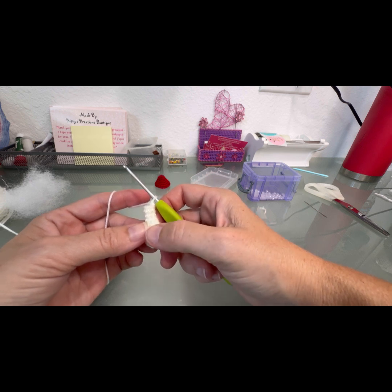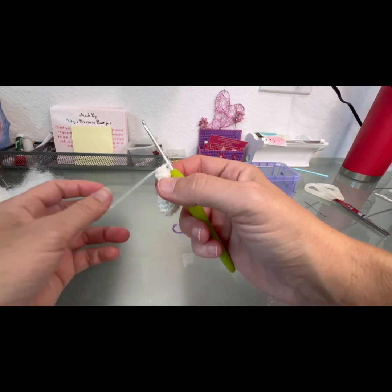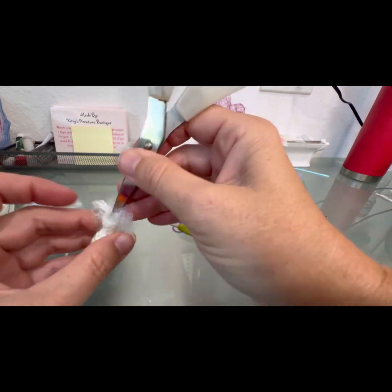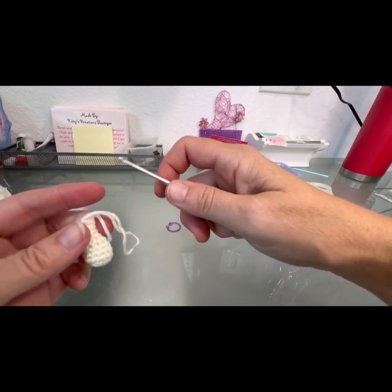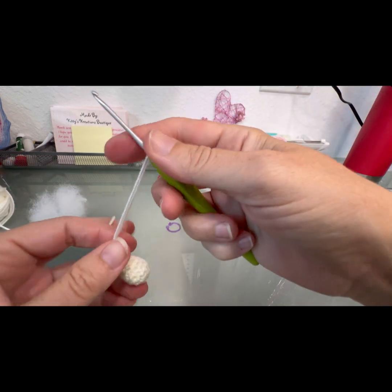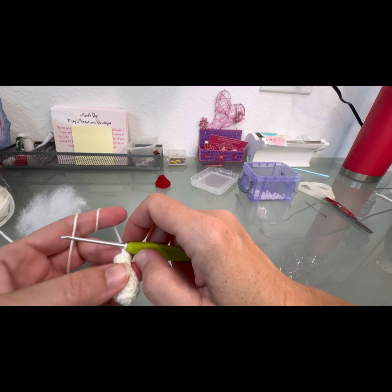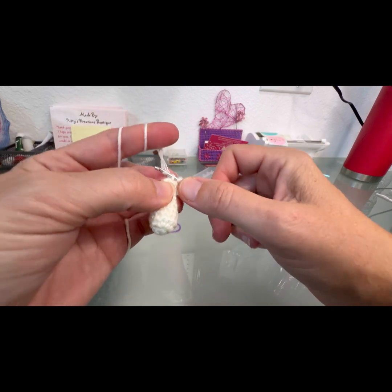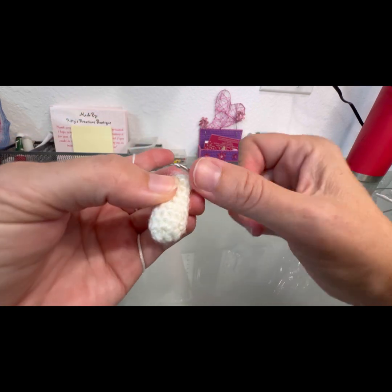Okay, now we're going to decrease again so we can close this hole up. And I don't think I can shove any more stuffing in there. Okay, let's do our decrease. We're going to single crochet 2 and do a decrease. So single crochet, 1, 2, and decrease.